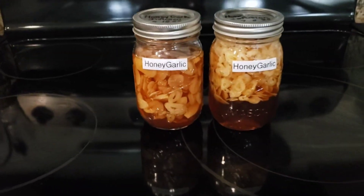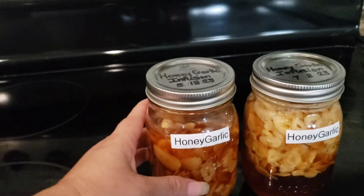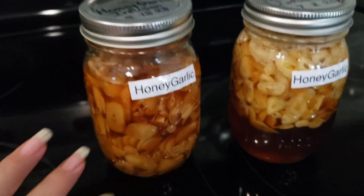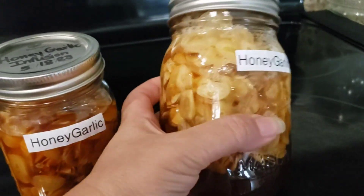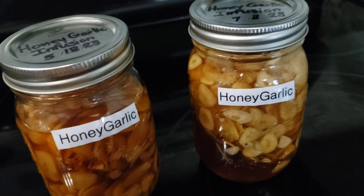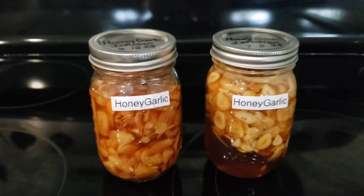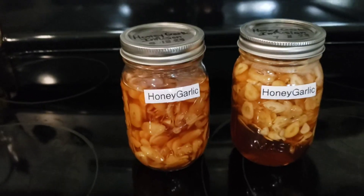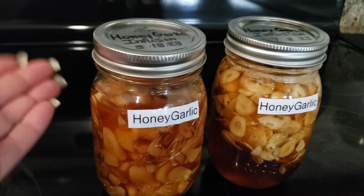Okay, guys, here's the side-by-side comparison. This one we made several weeks ago. As the honey and the garlic infused, the honey liquefies, which is a normal reaction. And over here, we have the one we just made — it's been a couple of hours since I made it, but I just wanted to show you how much it's thinned down. I also wanted to remind you that at least once in a while, especially if you make big quantities and keep it in your pantry, it's always a good idea to shake it once in a while and also burp it — take out the lid and let some of the air out.